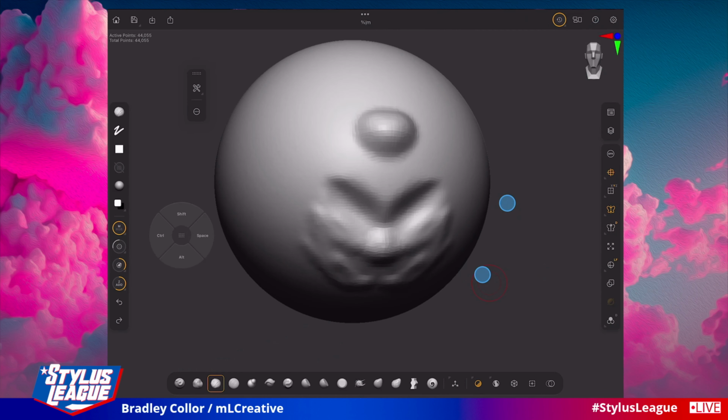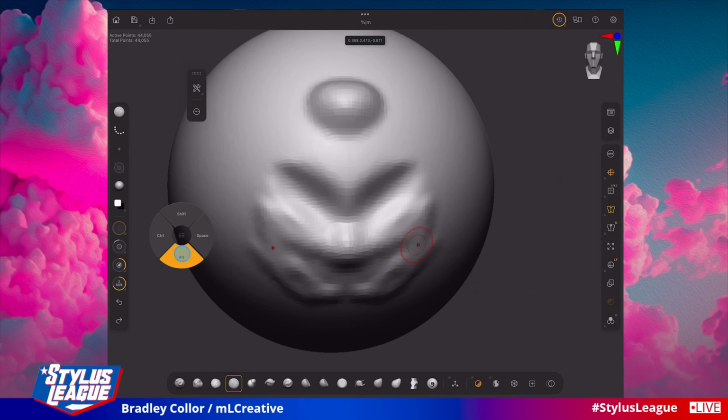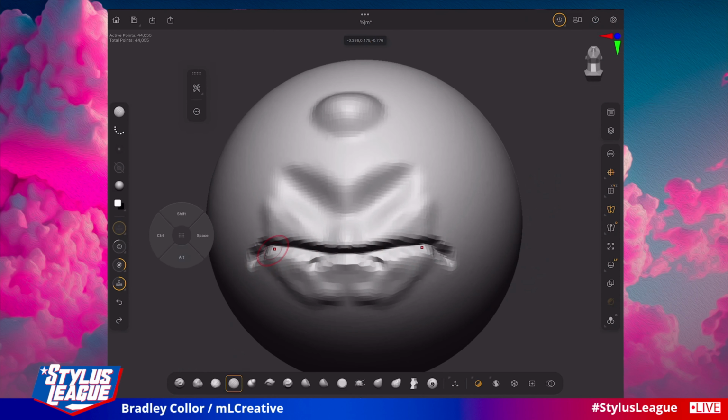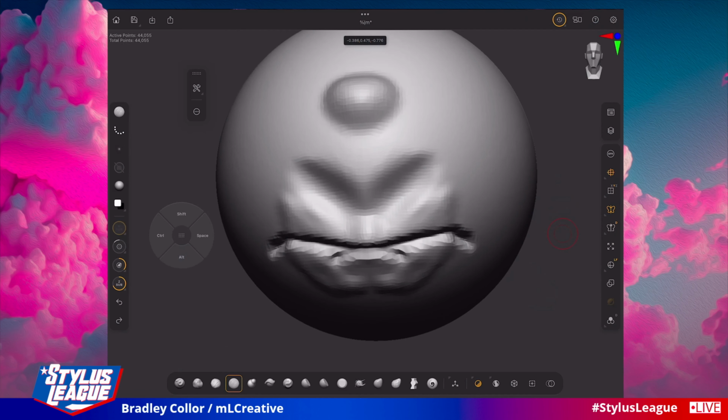I will tell you, Maxon has done a fantastic job with putting the feel and look, new looks. We're gonna call this new look ZBrush. I can't wait till they put some of these features on desktop. I think it's gonna be awesome.